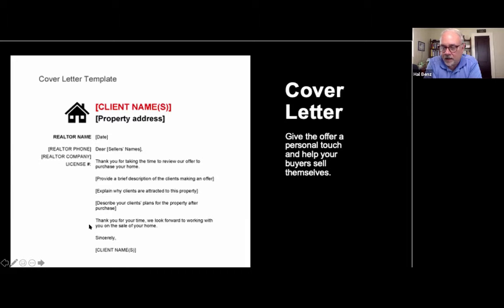Let's not complicate this. I don't want my seller who's reviewing the offer to make a decision based on the fact that they really love that family with the cute little girl, as opposed to the family that didn't have a cute little girl, right? Because now what you have here is a protected class violation. Right? We start to think about all the different protected classes that are out there. Family status is one of them.